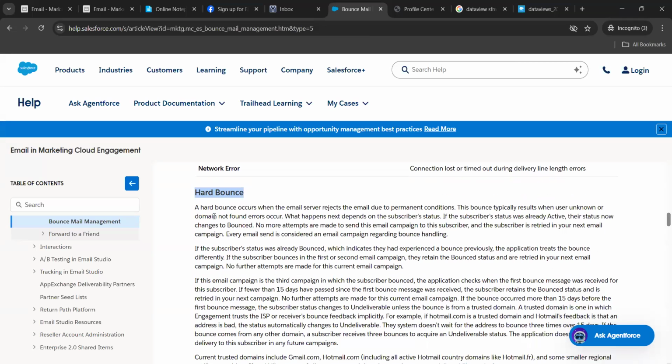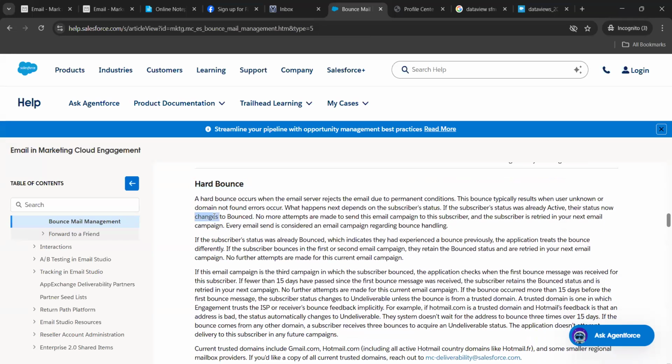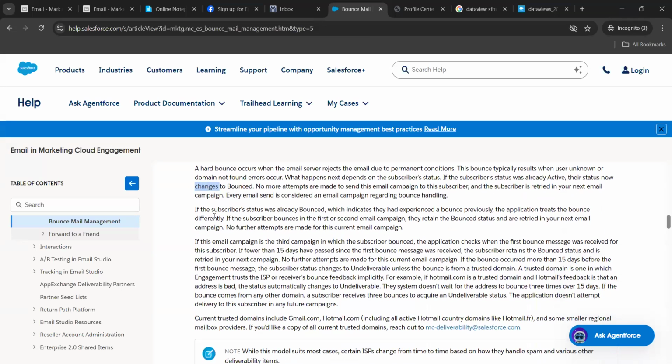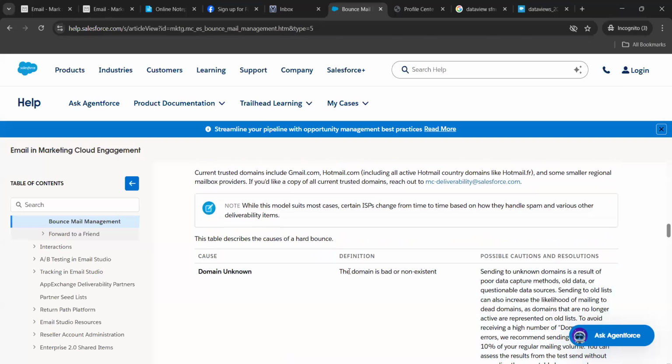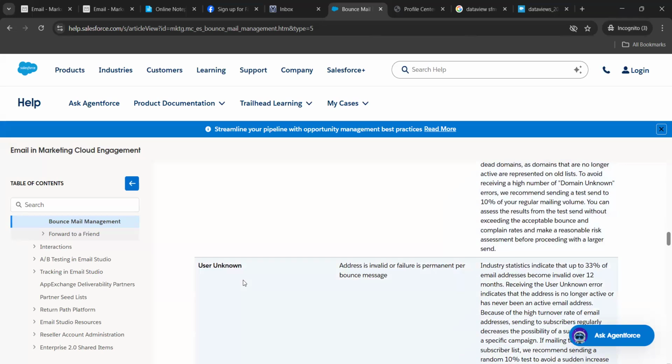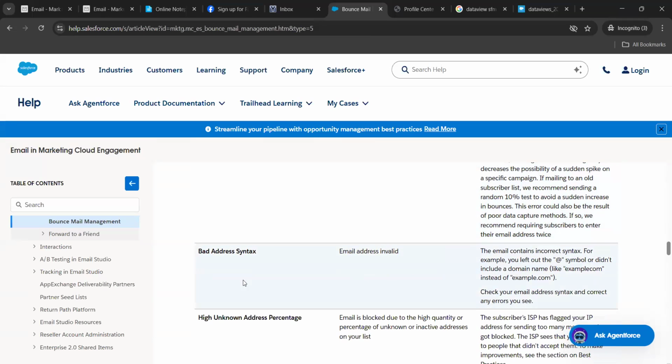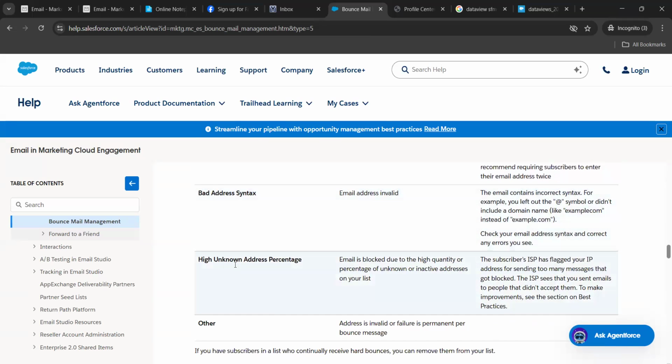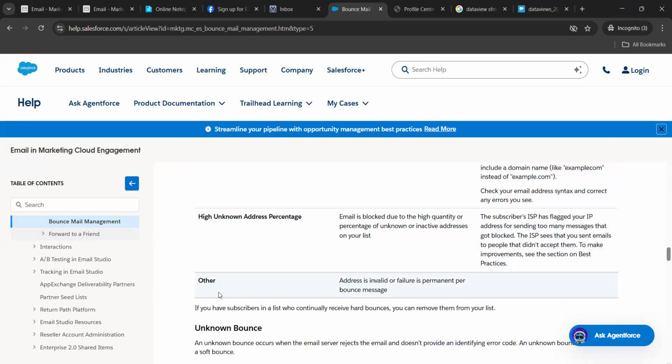Such situations occur where the system will not attempt to send you the communication after several days, and that is where you come to the undeliverable status called held. Held will occur when the domain is unknown, user unknown, bad address syntax, unknown address percentage, and other reasons.